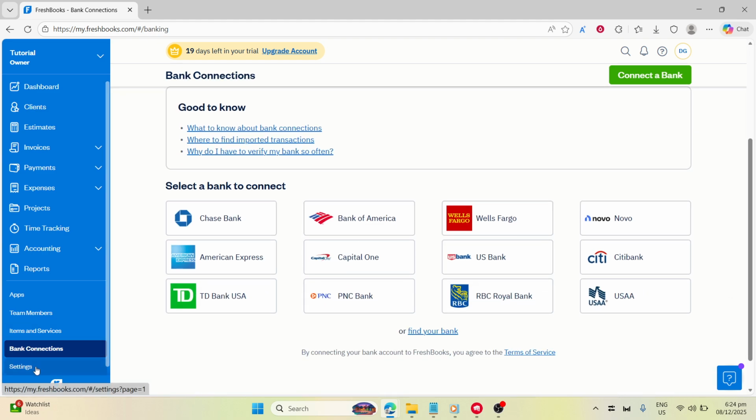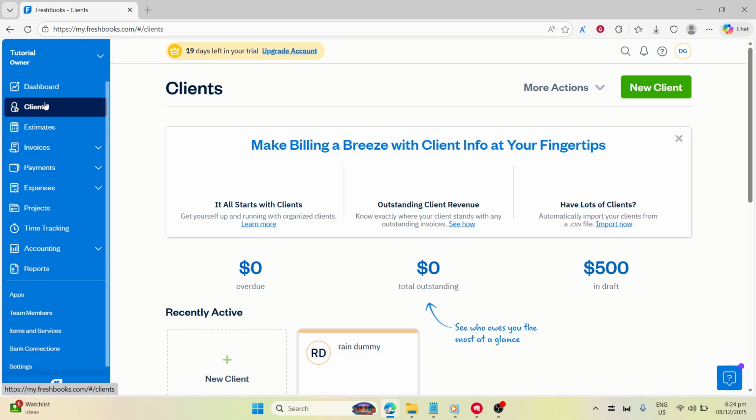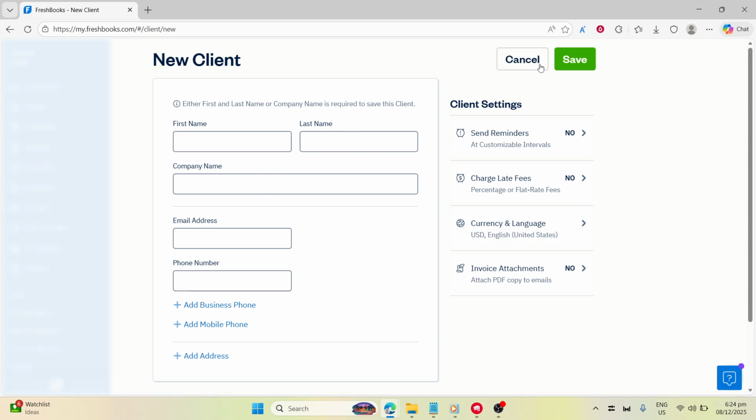Next, add the people and the things you bill for. In the Clients tab, select New Client and enter contact details, so invoices go to the right inbox every time. Accurate information here cuts down on delays. Then head to the Items section and list your services or products with clear names and prices. A short descriptive label and the correct rate make invoicing quick and reduce back and forth. Now you're ready to create and send invoices.